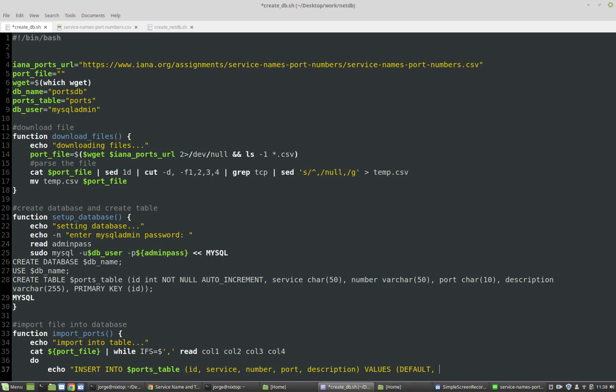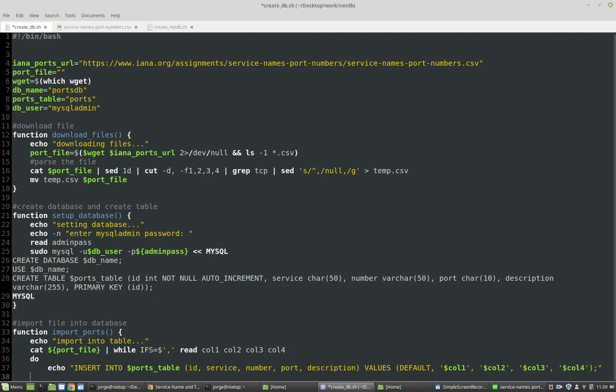And then we are going to say column 1, column 2, column 3, and column 4. We need to close this, end it with the same quotes, and we need to close the SQL statements to run the echo with double quotes.